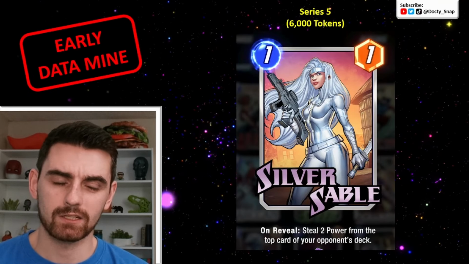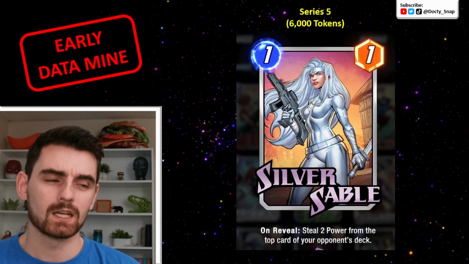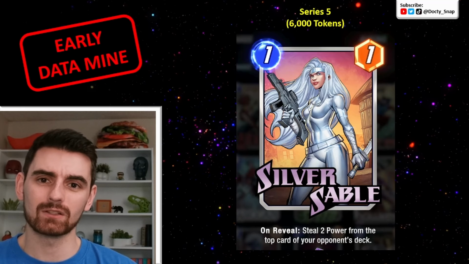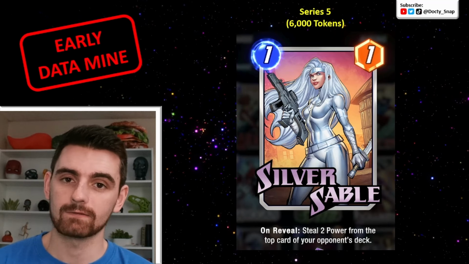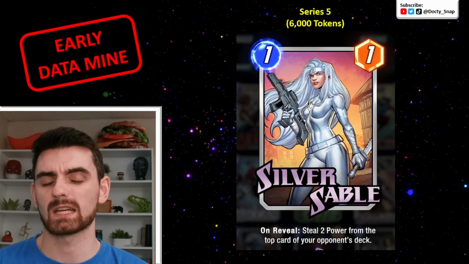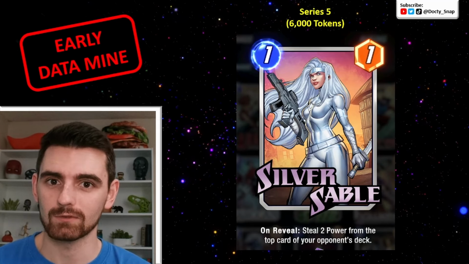Next up, we've got Silver Sable. She should be in the first week of Spotlights. She is a 1-cost, 1-power card with the on-reveal ability to steal 2 power from the top card of your opponent's deck. Now, this is very similar to Cassandra Nova, who I'm going to be talking about. She comes out next month. You can actually get her for free in Deadpool's Diner. And with Silver Sable, she's doing the same thing.